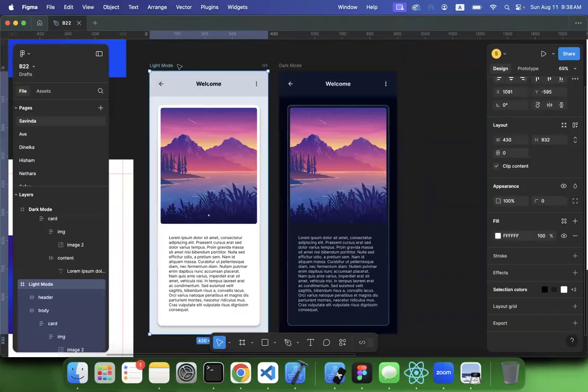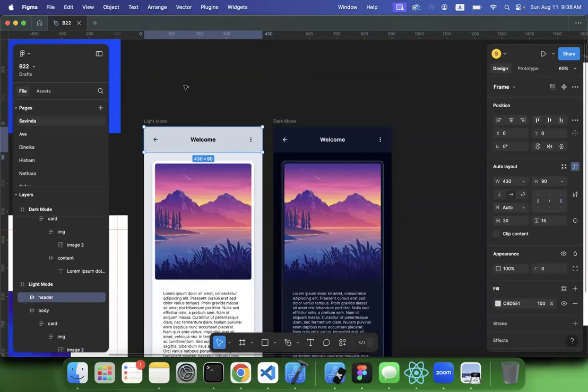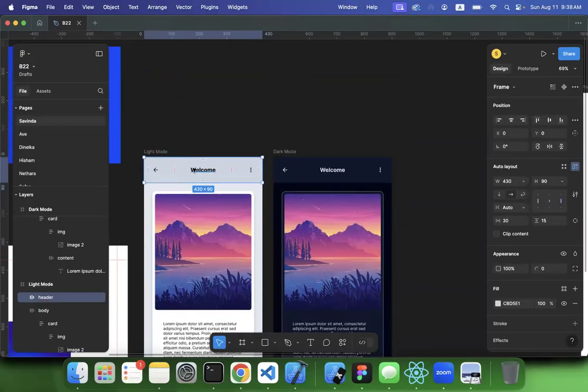So in Figma, what you can do is create a component by using light mode and dark mode. I'm going to go through component creation in more detail in the Figma practical session, but let's create a component by using these two elements. So let's say this is my header design.